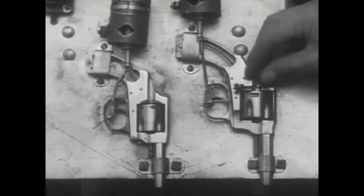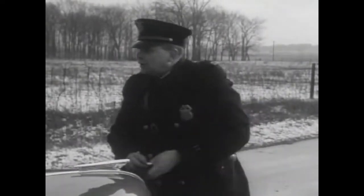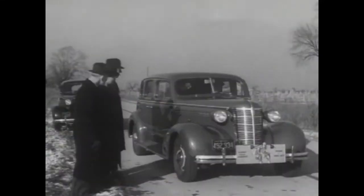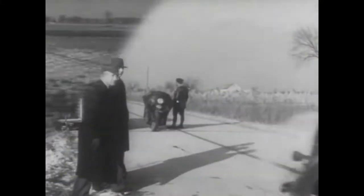There's gunplay going on, and they're loading them, not with lead, but with lead paint. Yes, sir, the police of Elkhart, Indiana, are painting the town. Press this button, and bang goes the first gun. When the driver hears the report, he jams on his brakes, and bang goes the second gun. The stage is set for some novel gunplay in the interest of safety.